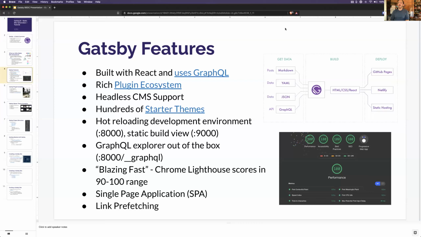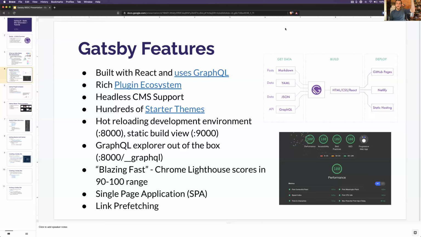Furthermore, it is a single page application, and so it leverages React Router in order to dynamically route people throughout your website, but that still allows for some wonderful features out of the box, which would be link prefetching.